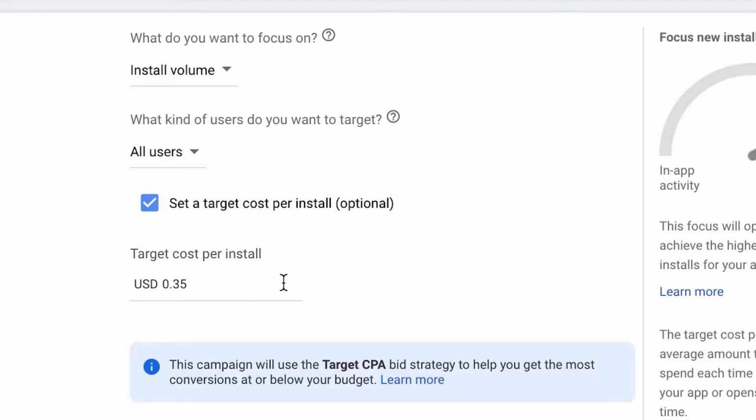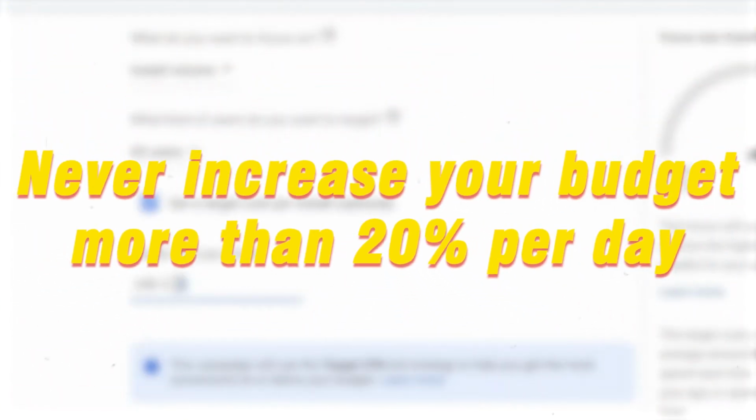However, you might receive no traffic at all for a whole day or two, and if this happens, it means that you've set your target cost per install too small, and you would need to raise it. You can immediately increase it by a lot, for example by 50%, but generally it is not recommended to increase the budget by more than 10 or 20% in a single day, as it would mean that the algorithm will lose all its knowledge about your campaign and will have to start learning from the beginning.